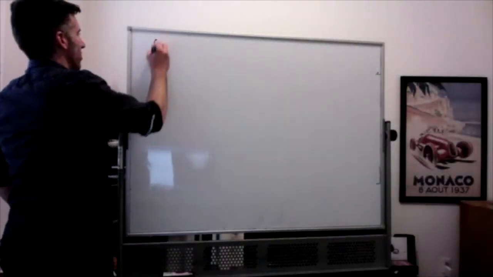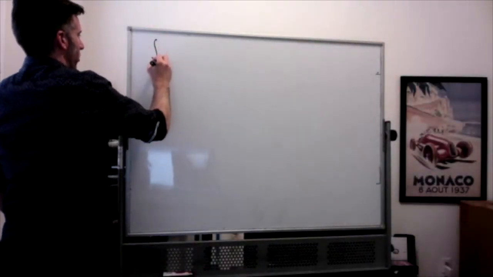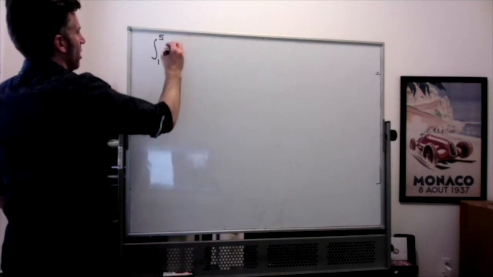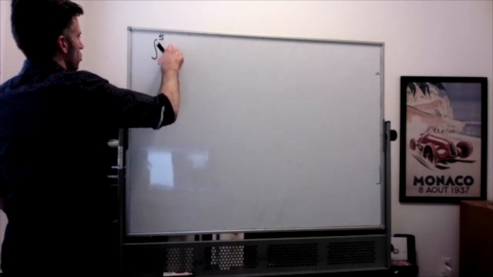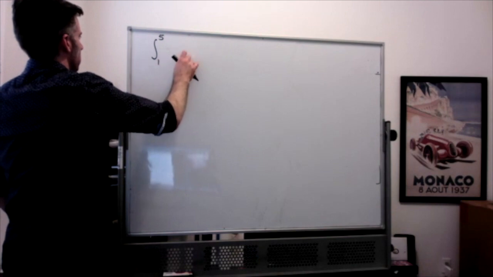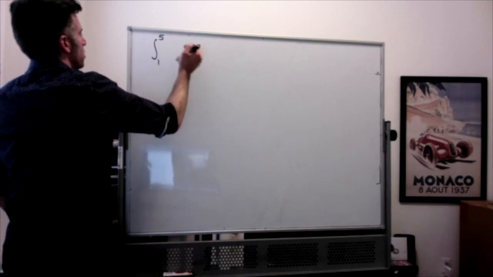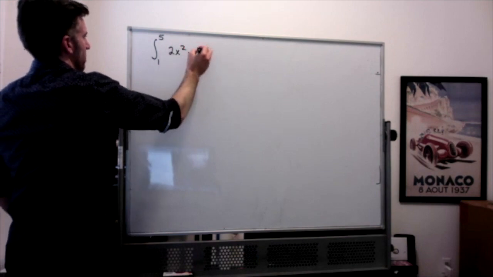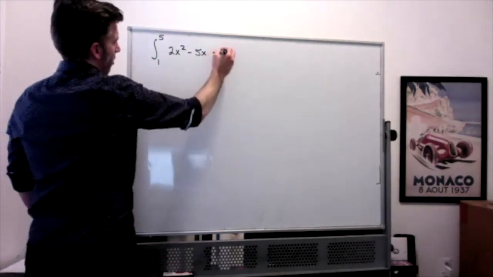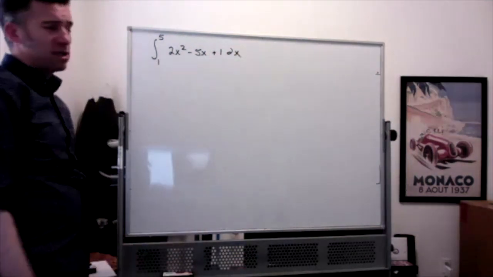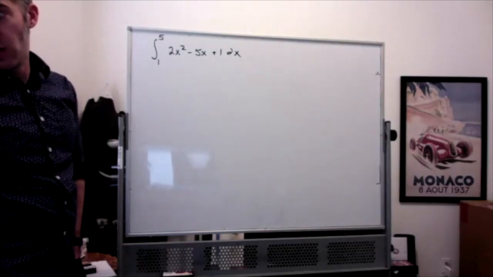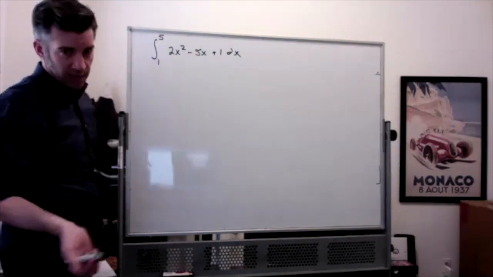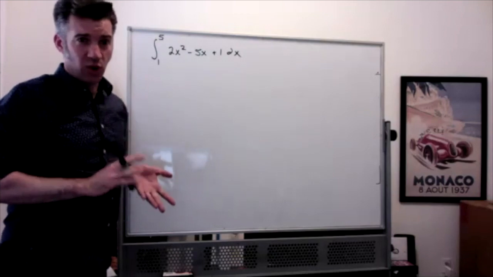So let's estimate or find the area under the curve from 1 to 5. Let's make it a fraction, why not? 2x squared minus 5x. Sure, let's go all the way. Let's make it gnarly. 2x squared minus 5x plus 1. And then we'll talk about other stuff as well. So, same idea. I really don't want to make this super hard. I'm trying to make this as easy as possible.